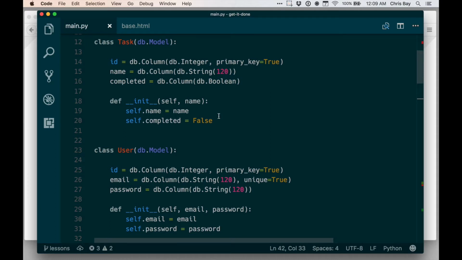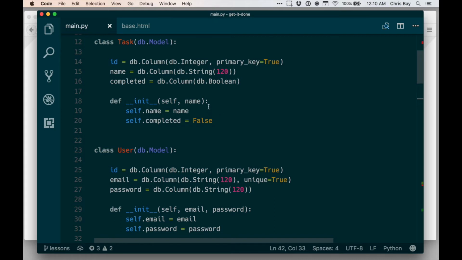Okay, so the way we want to think about this is the idea of a user having many tasks. For every one user, there will be several task objects. A given task object can only be owned by one user. So this is the idea of a one-to-many relationship. And you looked at how one-to-many relationships in the relational world can be managed by foreign keys and joins, and we'll see how that plays into the Python world using ORM and using SQLAlchemy.